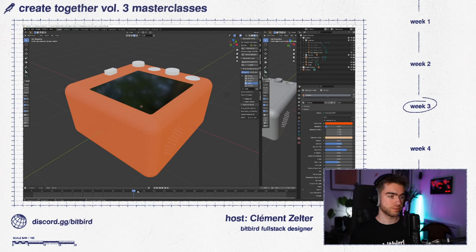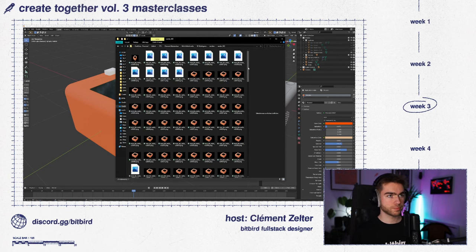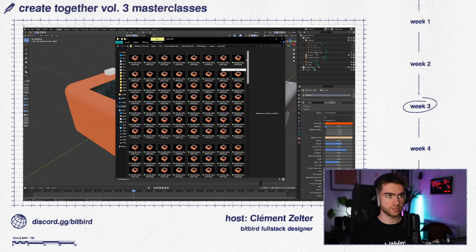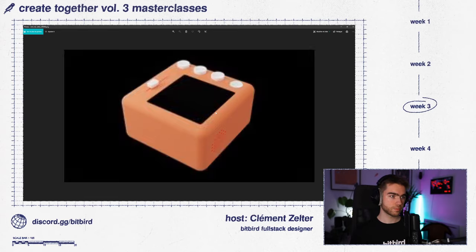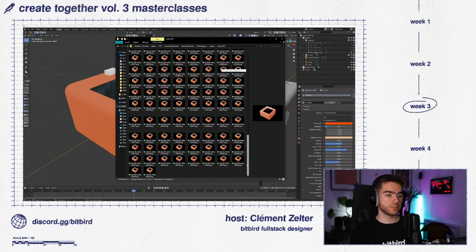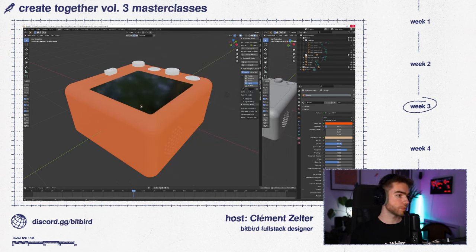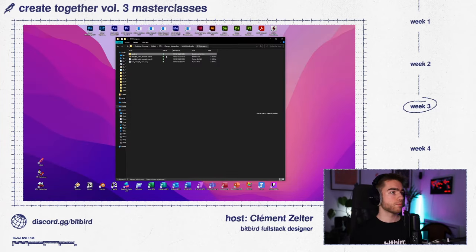I went through the hassle of rendering MP4 files at first when I first learned Blender, and believe me, having those crashes that make your file unusable is really not a great feeling. So go for PNG sequences, even though it doesn't look nice in your folders, because you have those render folders with all those files, but it's really worth it just in case your computer decides to crash. So yeah, this is what a render looks like as PNG sequences. Just the images, and you can scroll through frame by frame to preview it. And this is what we are going to work with in our After Effects file. So let's go into After Effects. I'm not going to save my Blender file. And let's launch it.